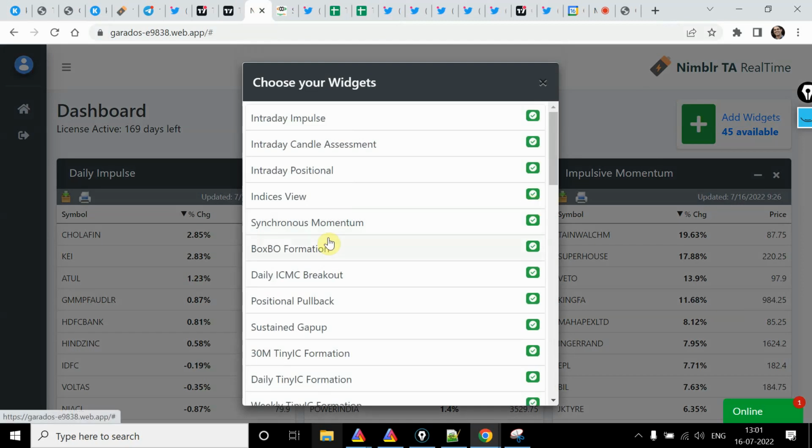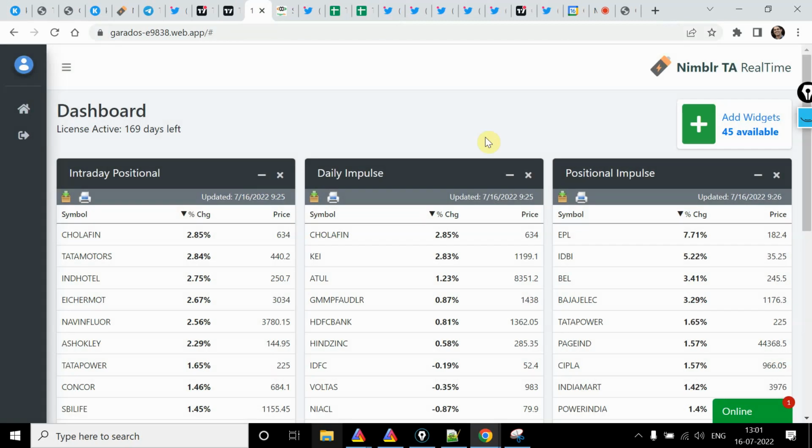Other widgets are also similar on that basis. So for intraday positional, this is also very interesting. At the end of the day, I would like to check which are the stocks which have sustained the momentum at 3:15 or 3 o'clock. That is the time I make sure I am available on this dashboard to see where I can take an overnight position, because it will take maybe a few minutes for me to check different widgets, check the charts on different time frames, make up my mind, maybe 5-10 minutes, something like that.